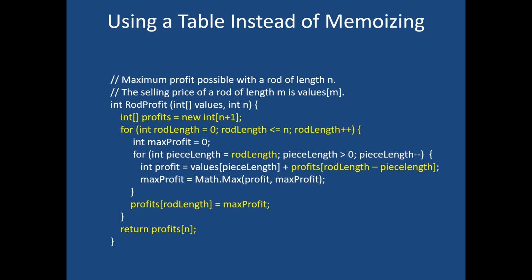And after 1, we would look up profits of 0, which is previously computed. So each time through this loop, we get one more element in our profits array, just in time for them to be looked up in the next iteration. And then when we're all done, we find our answer at the end of the array. So it's really just a doubly nested loop, no recursion. Okay. Any other questions about that?